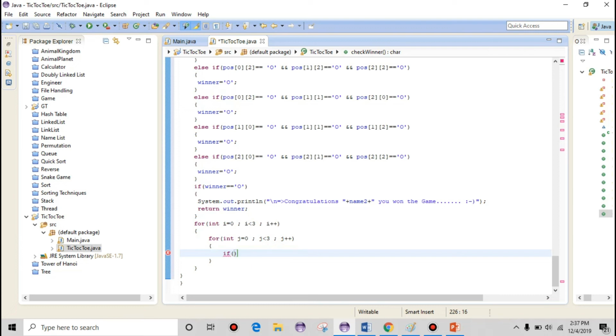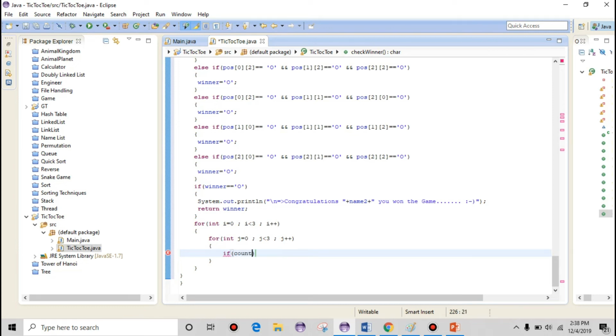If you remember, at the start of the Tic Tac Toe class, we declared a variable count, and in the constructor we initialized it with 0, and in the play game method after each move we wrote count plus plus to increment that variable.